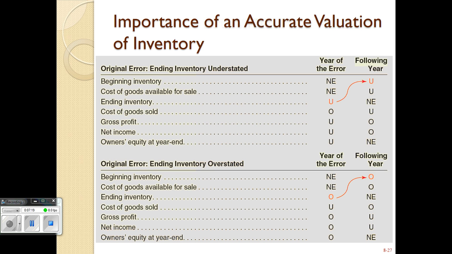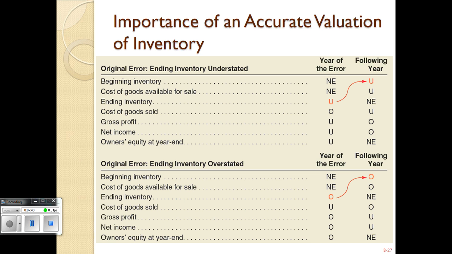I can't stress to you enough the importance of accurate valuation of inventory. So often, and these are great jobs for college students, they work a couple of nights in January, February, or what have you, to go in and count inventory. But so often these individuals may or may not care. What's the difference if it's 100 units or 105 units? Does that really matter if there's 100 shirts or 105 shirts?